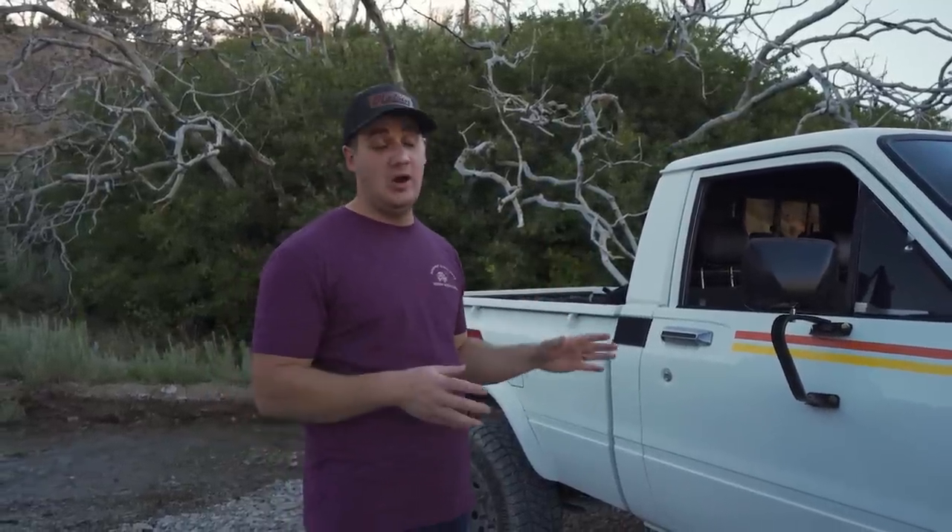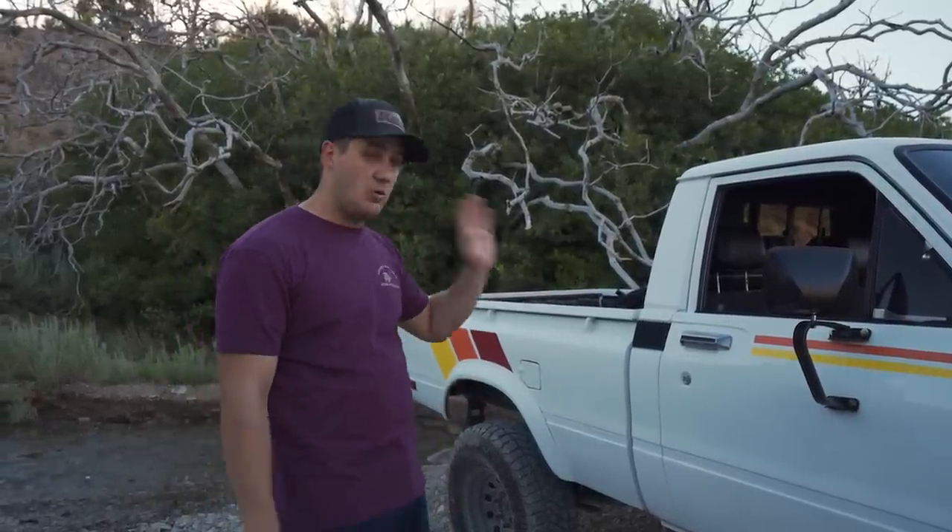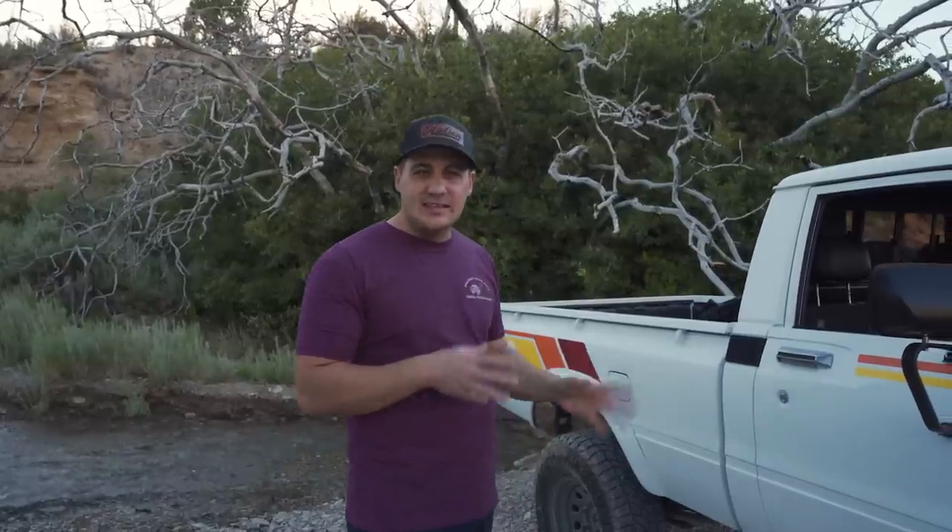One of the downsides to restoring a Toyota like this is there is very little aftermarket support available. New door handles are nearly impossible to find — you can get some lights, reflectors, maybe a few interior parts — but most of the stuff for restoring one of these will be new-old-stock or nicely used parts off eBay. These are not an easy restoration. This is not like having a Chevy square-body where you go to LMC Truck and buy every part you could ever need. These require a lot of time and patience.